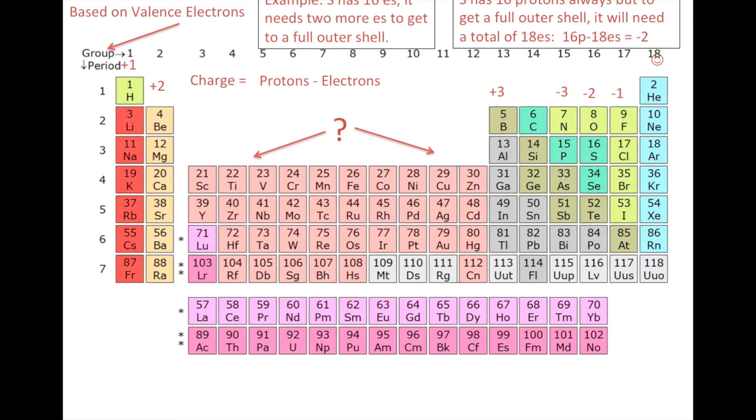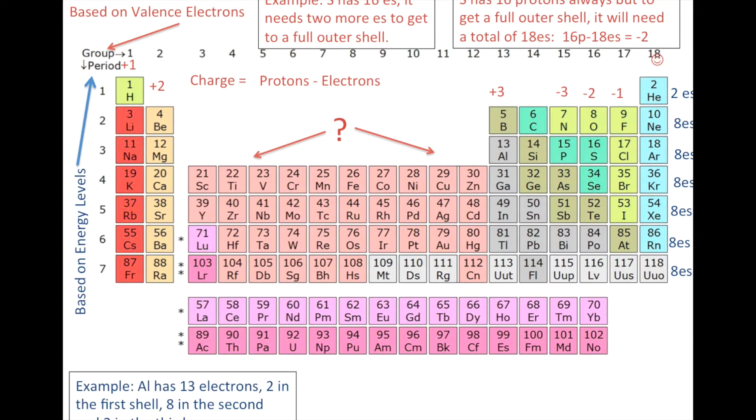Now let's go to periods. Periods are based on energy levels. So every row is an energy level and each energy level can carry a certain amount of electrons. Two electrons go in the first energy level, then it goes eight all the way down. So the octet rule is something you might have heard before. That's the rule that all the elements are trying to have a lose or gain electrons to have a full outer shell which usually is eight unless you're talking about the first energy level. So let's do an example.